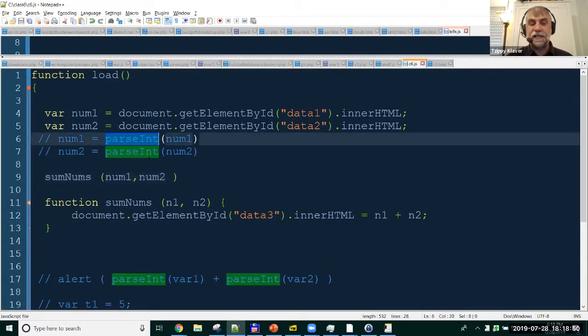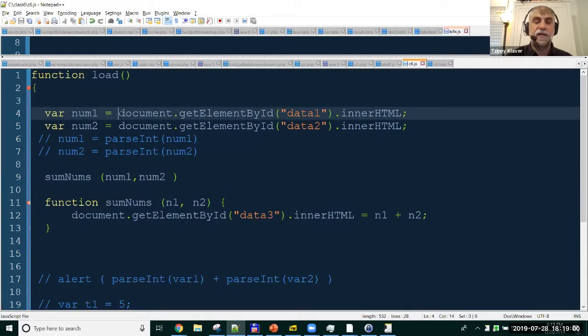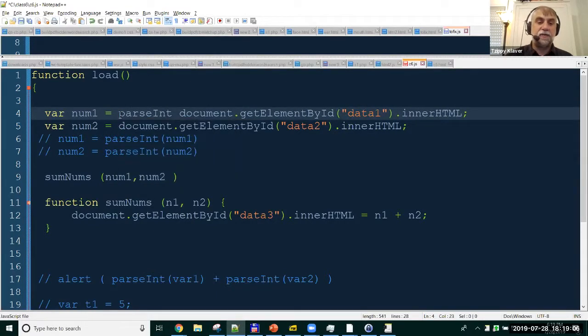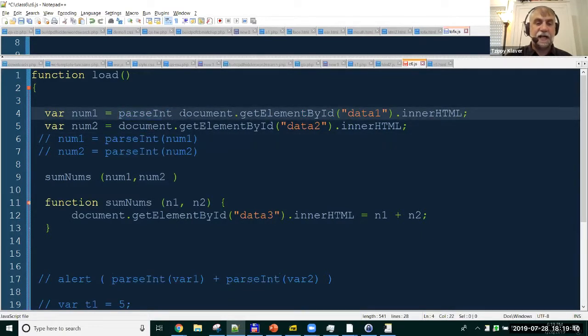I could have actually made this code a little smaller. This parseInt is a function, and it takes in information, and like I said, it gets the integer equivalent. I could have done this for num1 in one step. I could do parseInt. Make sure I spelled it right. I spelled it right, yeah. I parseInt, and what am I going to parse? I'm going to parse this entire point over here, right?